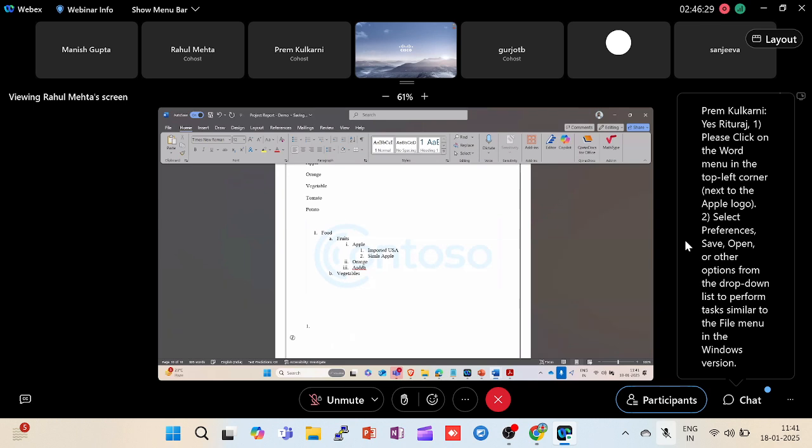See, I need to manually type this, 1, 2, then again under the 2, 2.1. I'm manually typing, guys. I'm manually typing. Now look at the effort by just enabling the one option available here, that is auto correct. I just type one dot, that's it. It has started doing this for me.